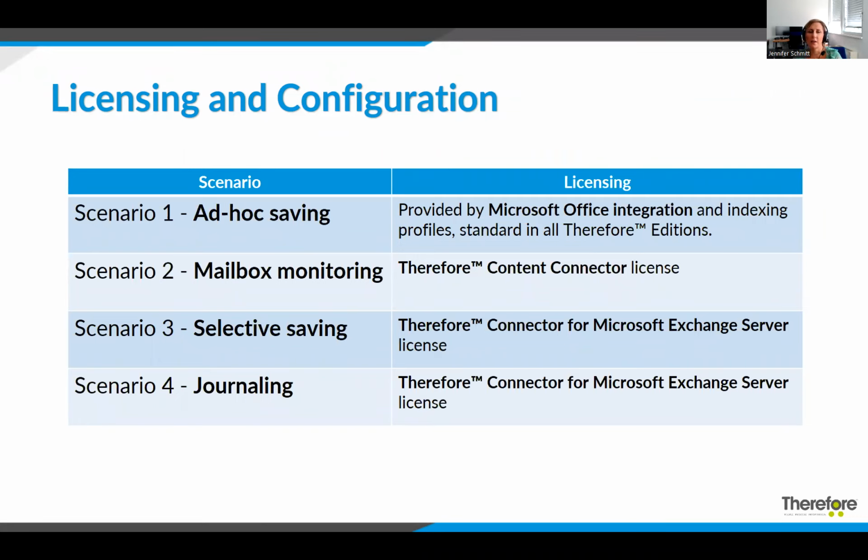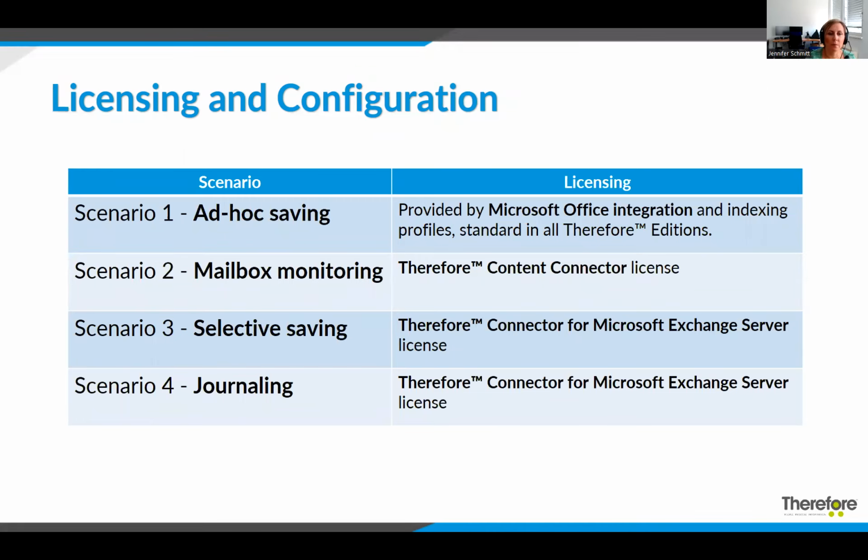So the Therefore Content Connector license is a server license. It does cost extra, but it means that you only need to buy one license and you can use it as often as you like for as many users as you like. So it's a very cost-effective, very powerful tool.